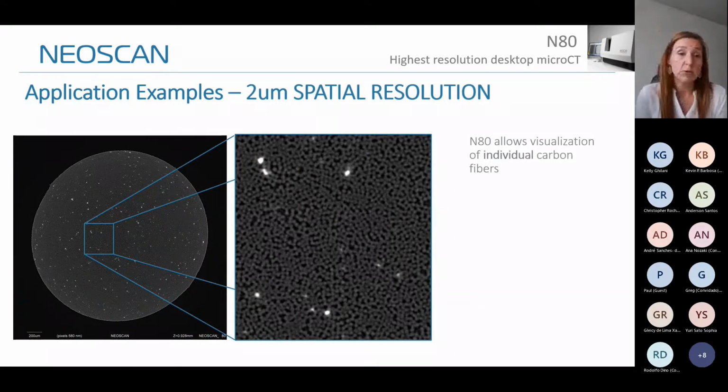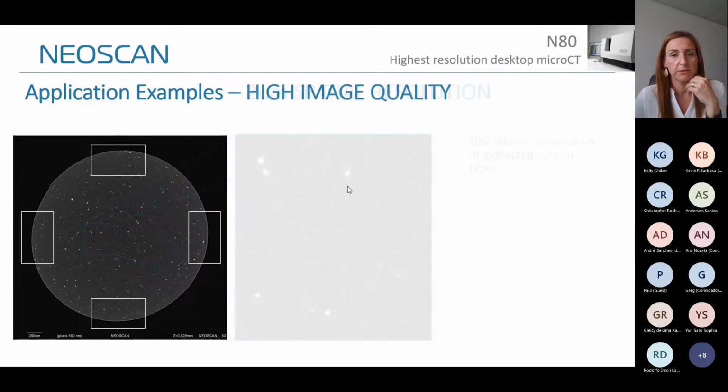So here we have one example of a carbon fiber. It's quite a large piece, but if you zoom in, you can actually visualize all the individual carbon fibers. All the boundaries are easily detected, and even some of the binder material around it.